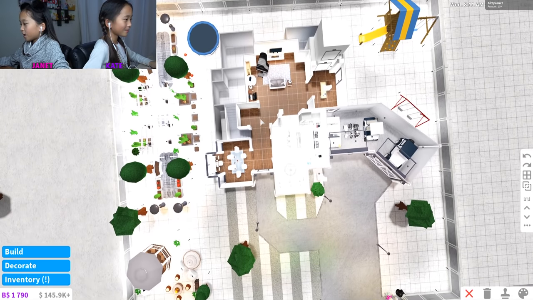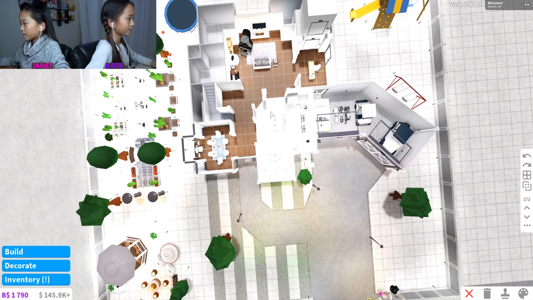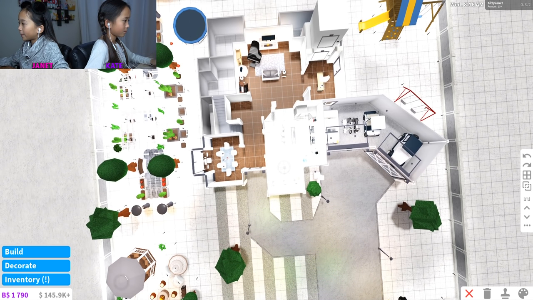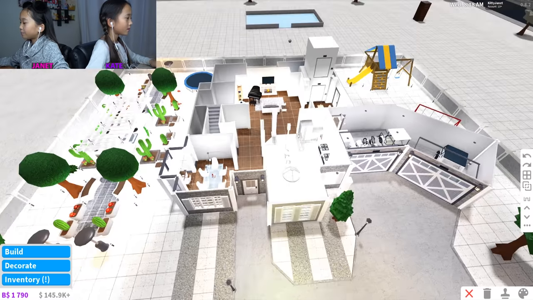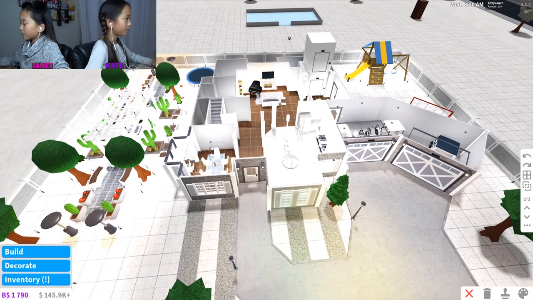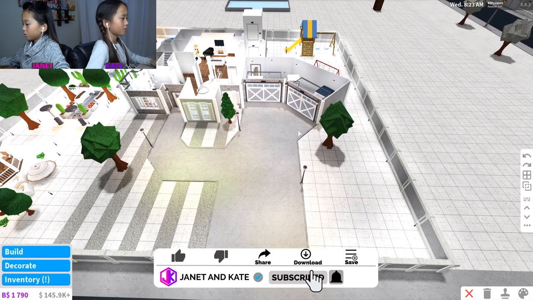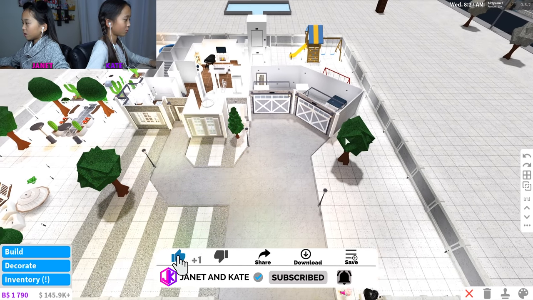Okay, so this is where I'm just gonna be decorating basically the first floor, not the garage though. Let me just outline it for you. Living room. And I'll show you my upstairs and my basement after we finish building. So, ready? 3, 2, 1, go.